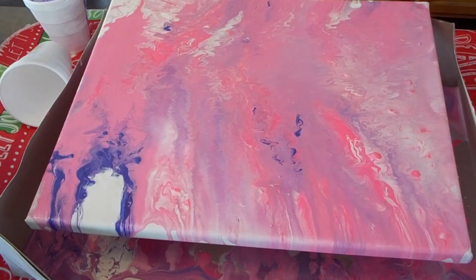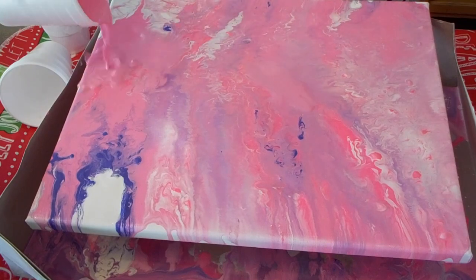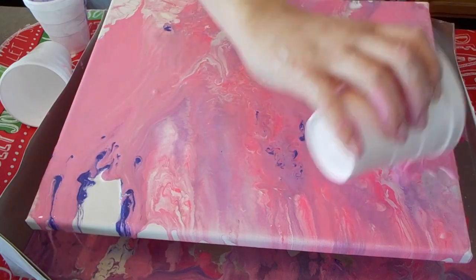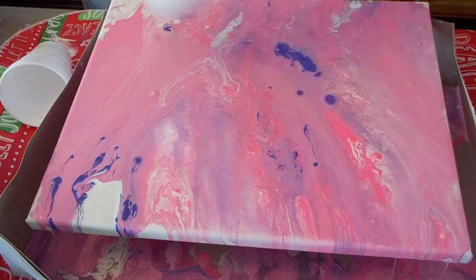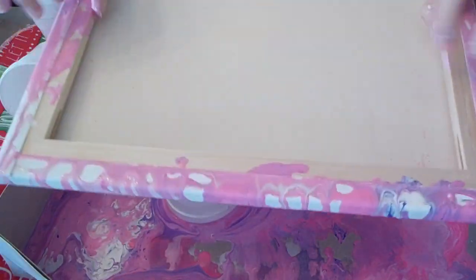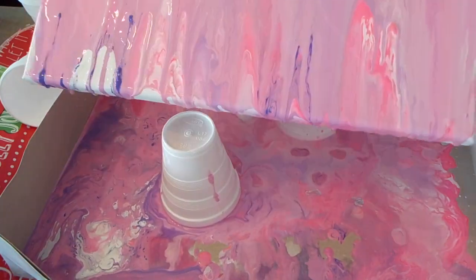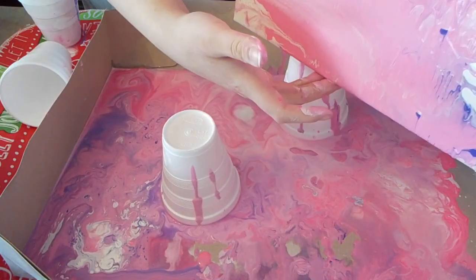And when I was finally done, it did take a long time for this to dry, just because there were so many layers of water and paint on top. So I would say let it dry at least overnight. If you have a sunny area, put it in the sun, but I definitely would let it dry overnight before you even take off the stickers.